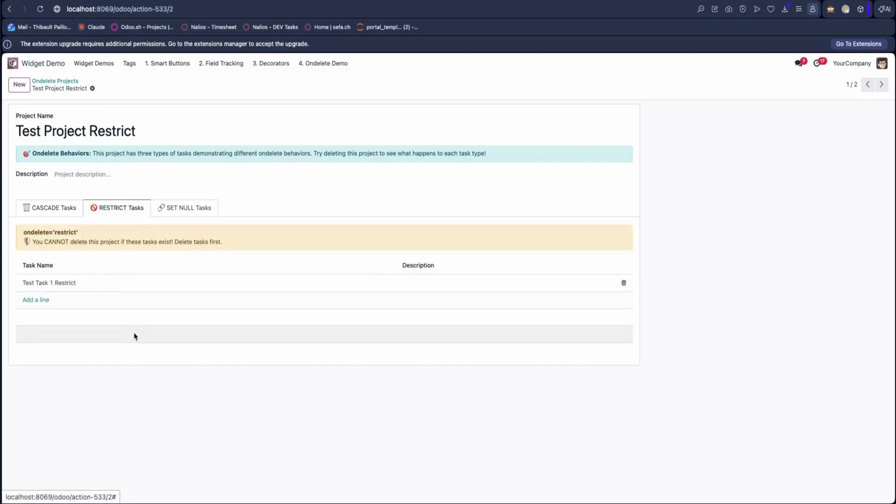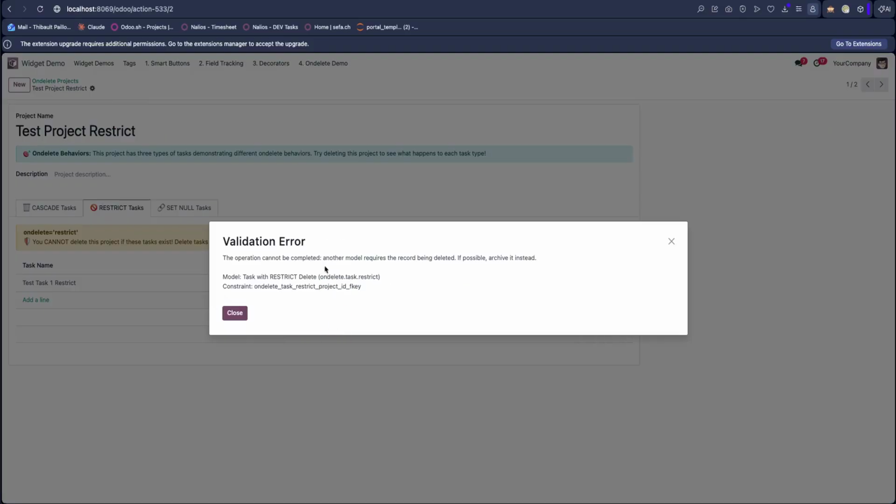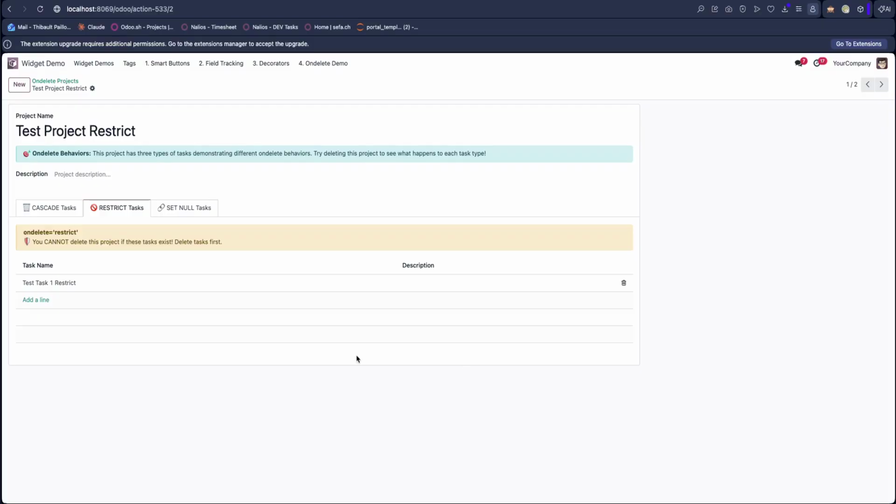So restrict, as I said, is going to be blocked as soon as there's one related field. So in this case, I've only made one task because that's enough to block. And if I try to delete it, it says that it can't do it because of the restrict rule. So pretty good if you want to put safeguards in place, just to prevent the case that I've just explained to you when you're using cascade, for instance. So this is onDelete equals restrict. Just even a single entry is enough to block it.